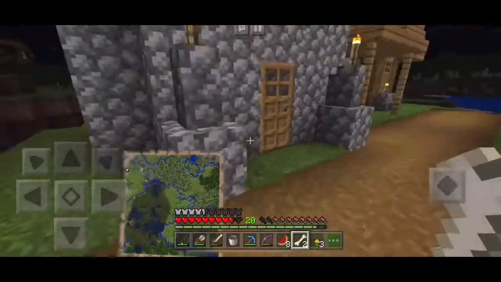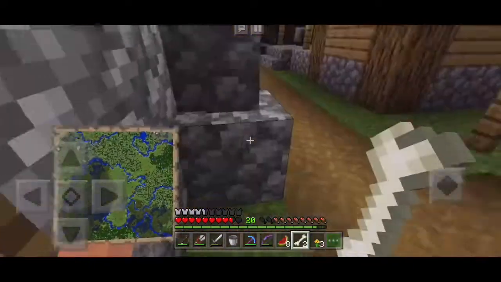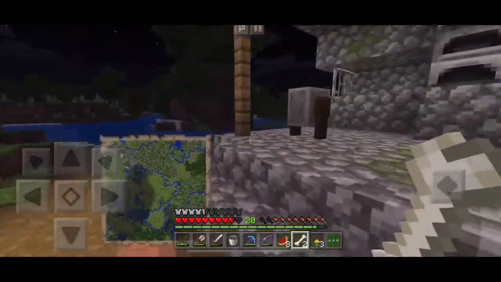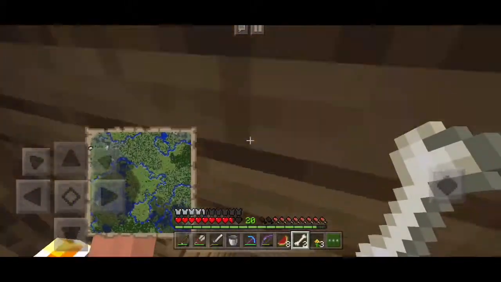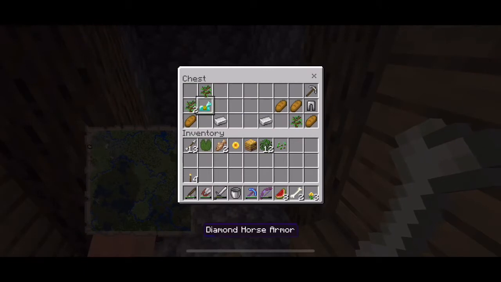Gosh dang, all the houses are taken. I didn't expect them all to be taken. I could take that too, but do I really need it? It's been a long time since I've seen one of these. Come on, go in there. Why is it always harder to get in it when it's pocket edition? Well, I definitely expected that.